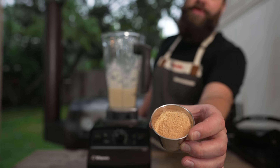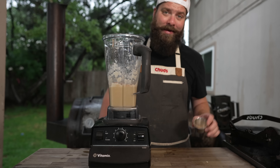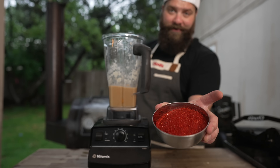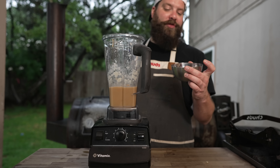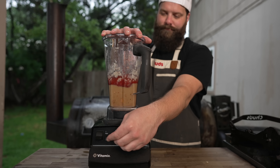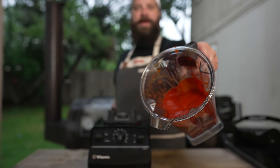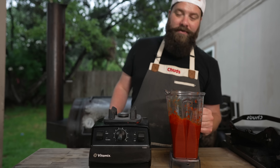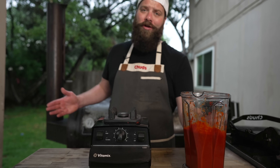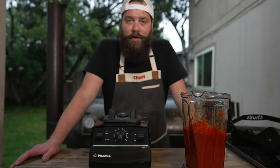Next up, going in with some powdered shrimp — you can use dried shrimp, shrimp paste, or those little dehydrated guys, whatever you want. And then, of course, we've got to go in with our gochugaru: Korean chili flakes with great color, wonderful flavor, and yes, a little bit of kick. Get it all blended up. I added about a cup of water just to loosen it up enough to actually spin. Nice and red, nice and thick. As long as you've got garlic, ginger, onion, and gochugaru, you can pretty much do whatever you want with kimchi.